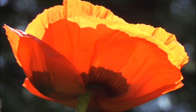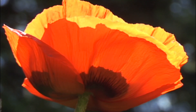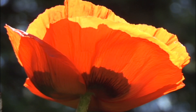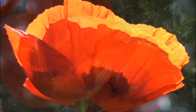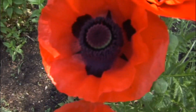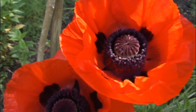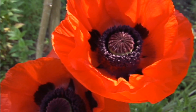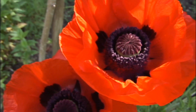So when people first begin to work with natural dyes, they tend to think that the colour is fully formed in the plant, and all they need is a way to get it on the cloth. But natural dyes do not work that way, and traditional artisans who worked with natural dyes in the past would not have thought that way. For them, working with natural colour was all about transformation.